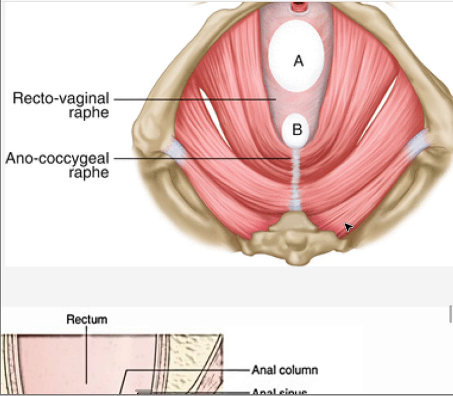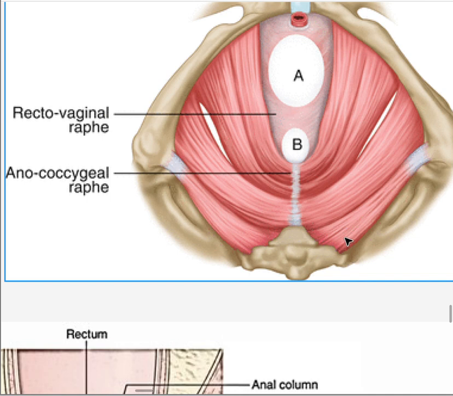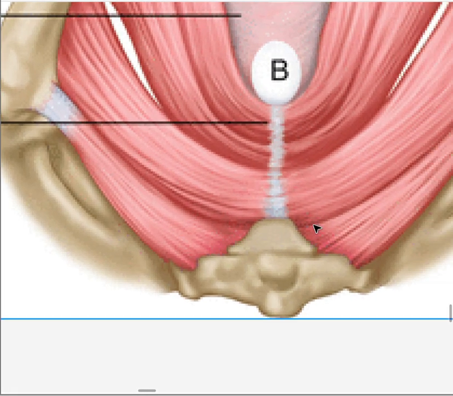The second insertion is the post-anal or anococcygeal raphe, where one muscle meets the other on the opposite side. This is the post-anal or anococcygeal raphe, where one muscle is meeting the other again. Now the third part is the lower part of the coccyx. Can you see that at the lower part of the coccyx again the levator ani is inserting?